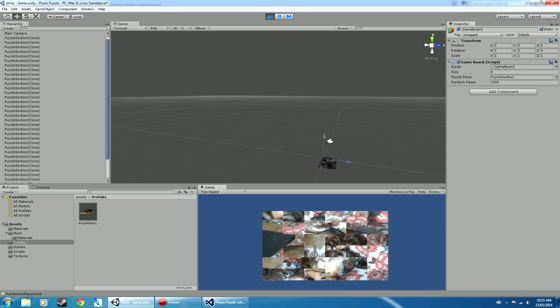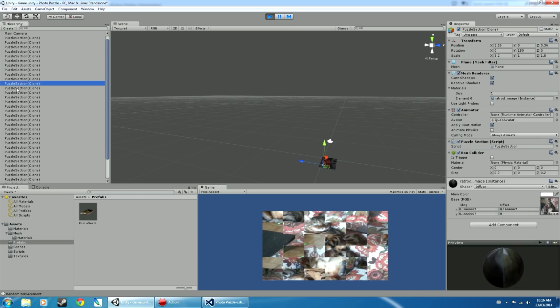Do a let's play on just this puzzle game. So yeah, let me know what you think. Oh, and yeah, see here's all the copies. Each one of these has their own puzzle section script. So let me know what you think. If you'd like me to maybe do more of these, let me know.